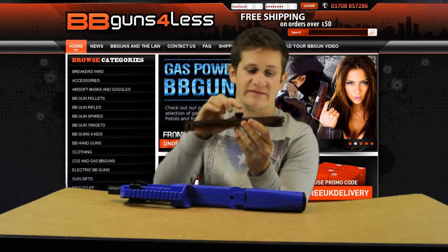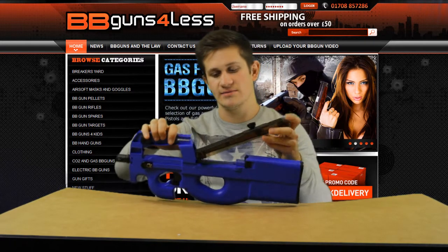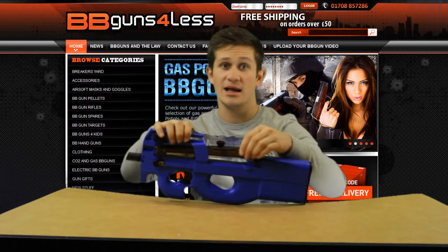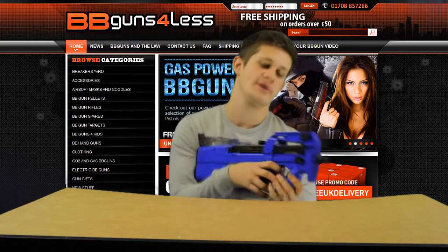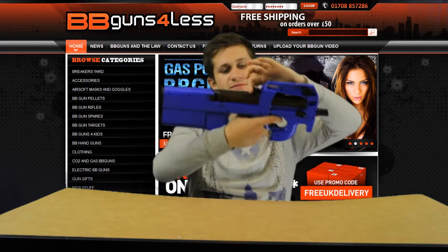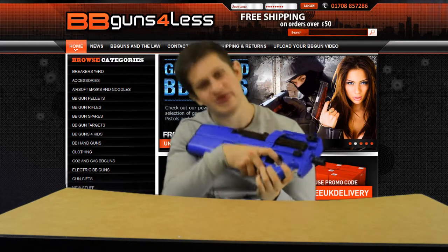This is the magazine, which is not the most conventional magazine but does replicate the real gun. You simply fill it up by pouring BBs in and they all load in there. You can slide the magazine in place, clip it down and it's ready to go. But you don't even need to do that — you can simply slide that forward, pull your BBs in and you've got a rapid reload.